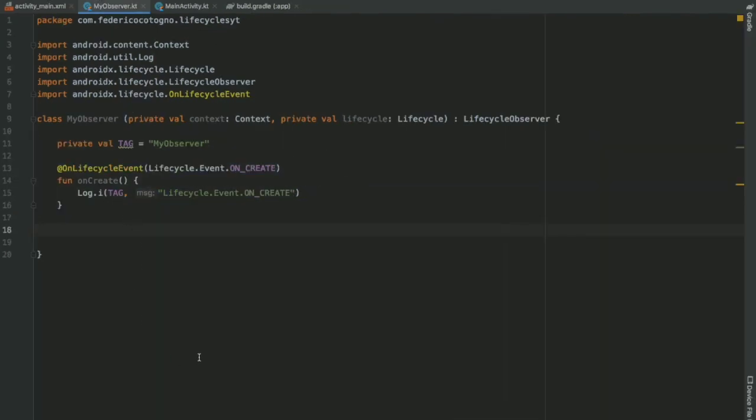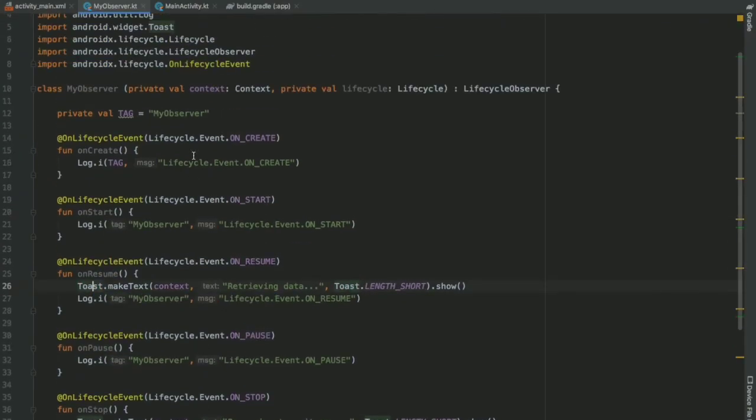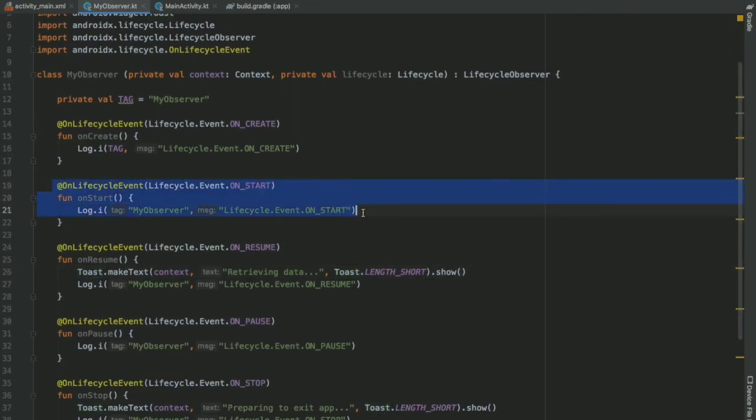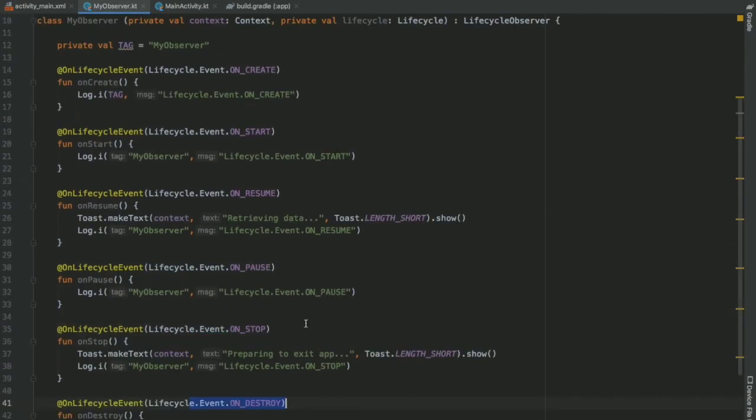I'm just going to paste in what I had from earlier, and let's just import Toast. I will explain what that is in a moment. But as you can see, the second one is Lifecycle.Event.ON_START, which gets called immediately after on create. Then we have ON_RESUME, ON_PAUSE, ON_STOP, and ON_DESTROY. So all of these are going to get called eventually through the main activity lifecycle. What the lifecycle component does is helps us simplify what happens in our main activity by providing us another class to store all the relevant information we want when the application gets started, when the application gets paused, and when the application gets destroyed.